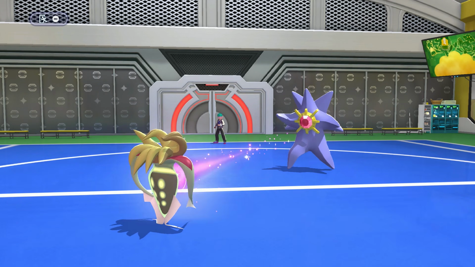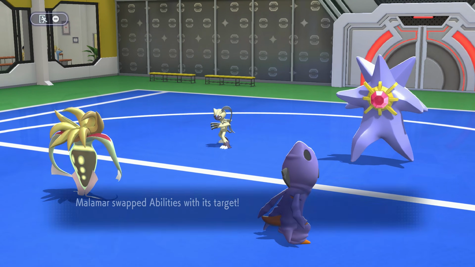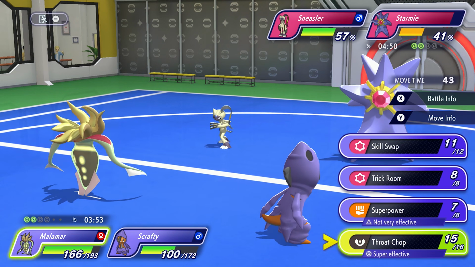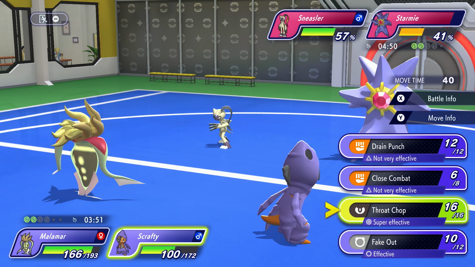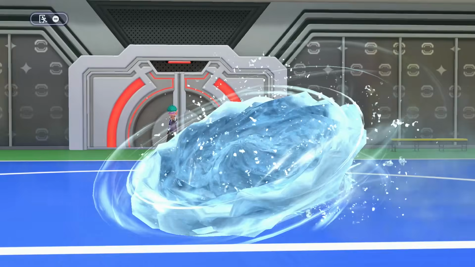So I actually got rid of the Starmie's ability, and I got Huge Power. So I was like, yes, Huge Power Malamar. I was feeling pretty good now. I got them back for that Taunt earlier on. So now I can go for Throat Chop on Starmie, and hopefully take that Sneasler out.